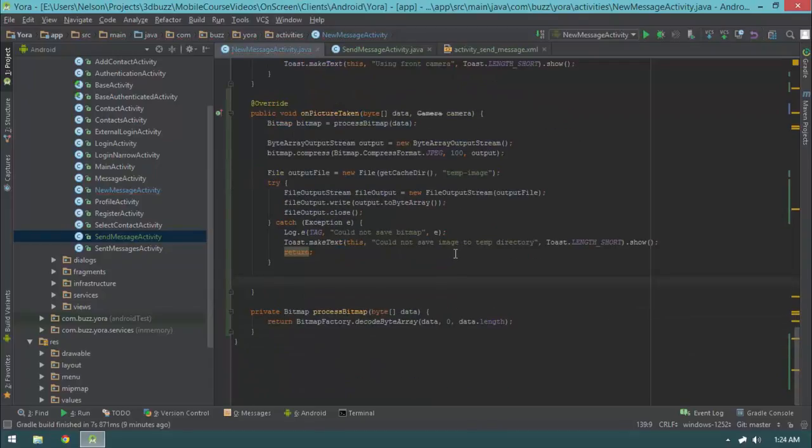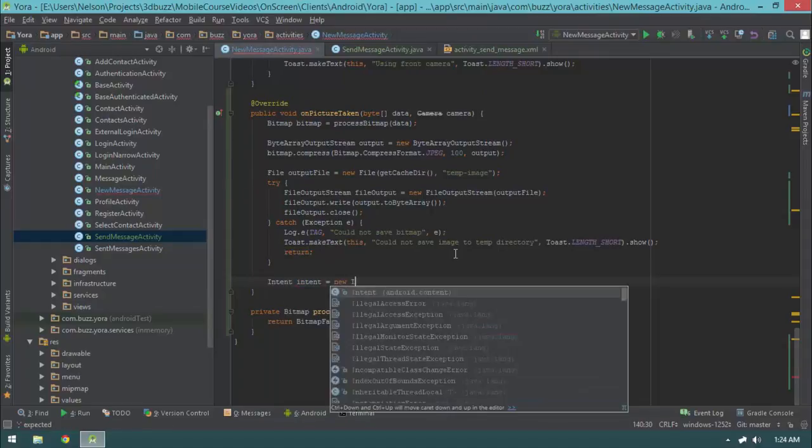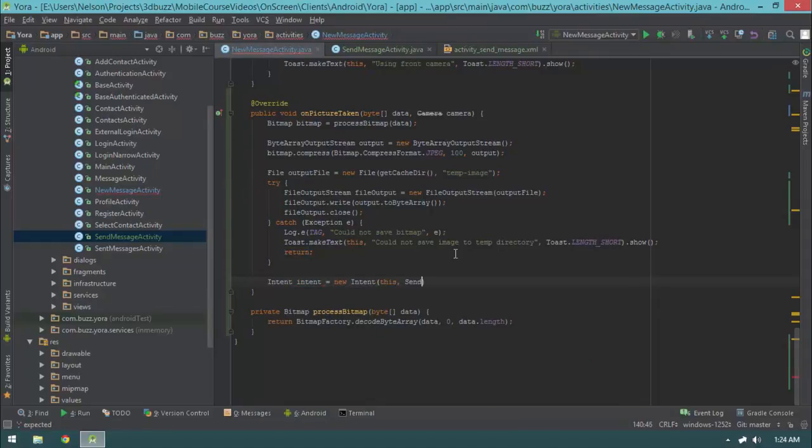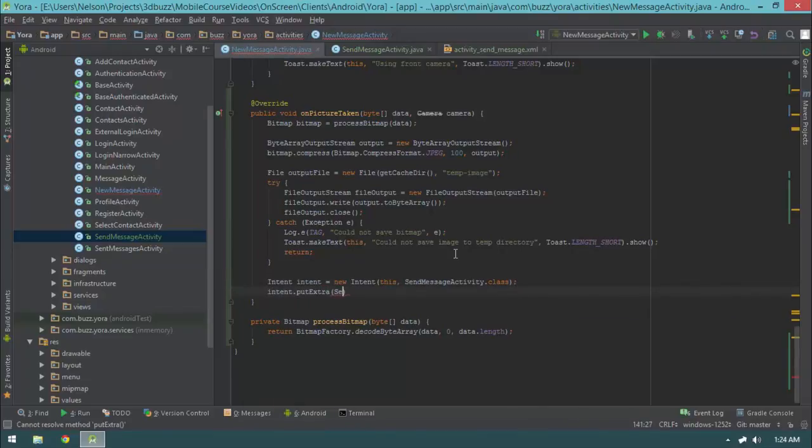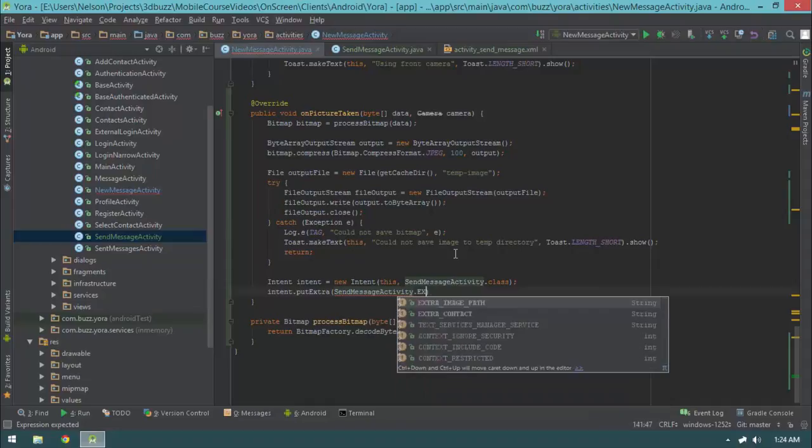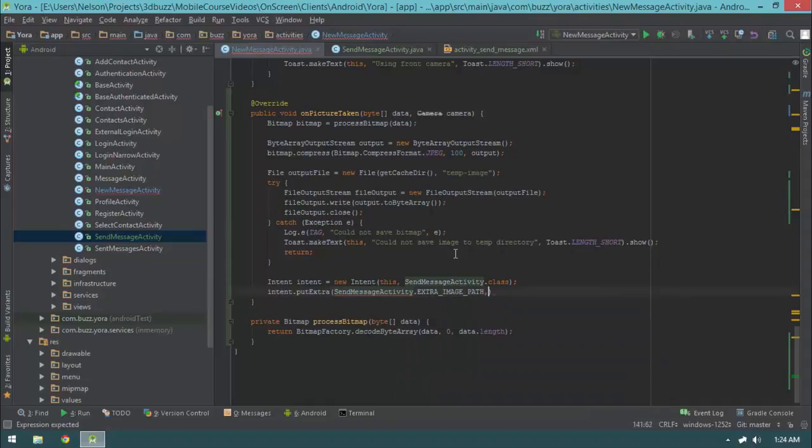Then I'm going to open up an intent and pass it to my send message activity. I'm going to say intent equals new Intent(this, SendMessageActivity.class). And I'm going to say intent.putExtra(SendMessageActivity.EXTRA_IMAGE_PATH, Uri.fromFile(outputFile)).